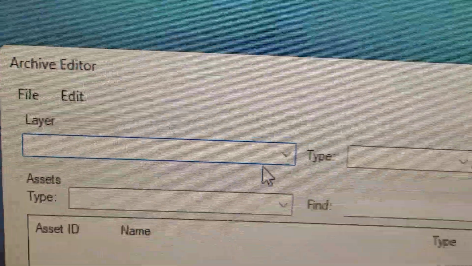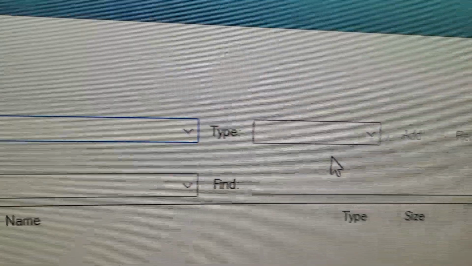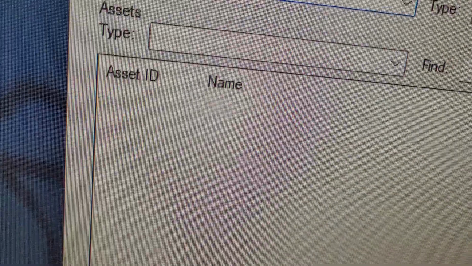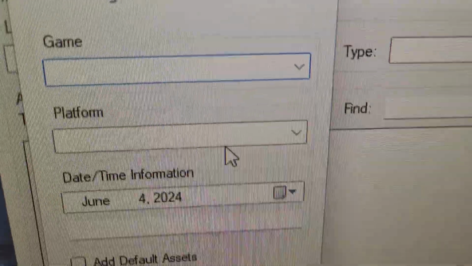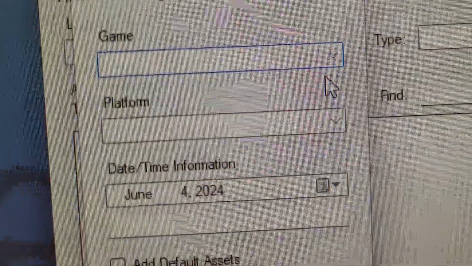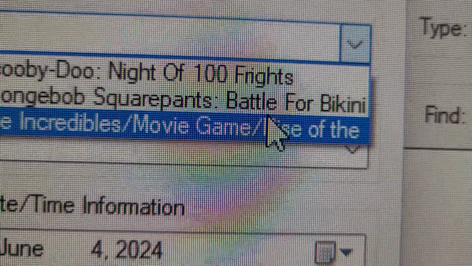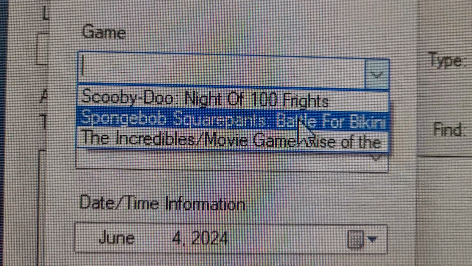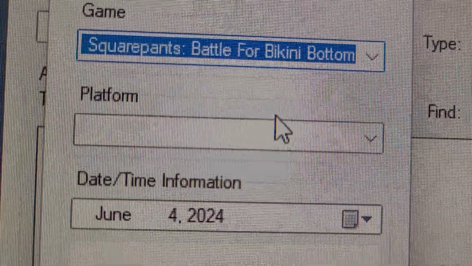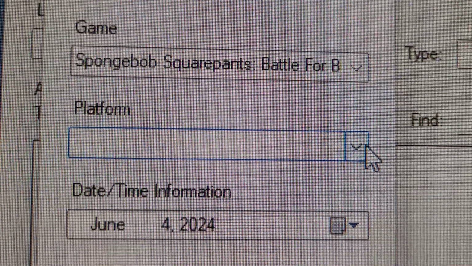You cannot go to any layers. To put the layers together, you can easily just go in here and put them together, but for me, it's a little pain. So what I do is, before I do this, I have to go here, click new, and convert to the game you're using. For this example, we're playing Bikini Bottom. So you go to this and select Bikini Bottom. If you're playing Movie, select Movie. Playing Scooby, Die Hard Frights, select that. So I'm going to click Bikini Bottom and click off of it.